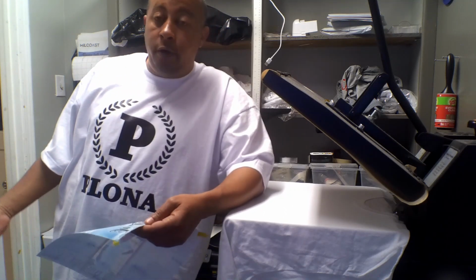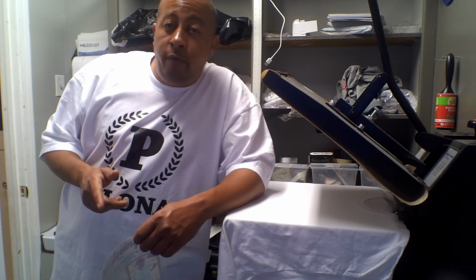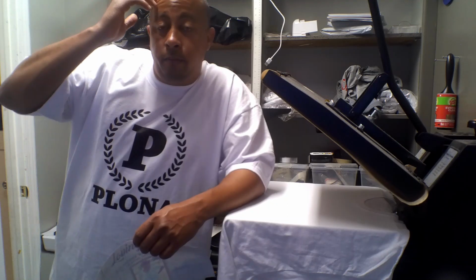And these are not only good for just that, but you can also use these for print and cut, which I will be doing a video on at some point. I just did one yesterday. I did a print and cut, and I don't know why I didn't make a video on it. I was just busy trying to get stuff out.